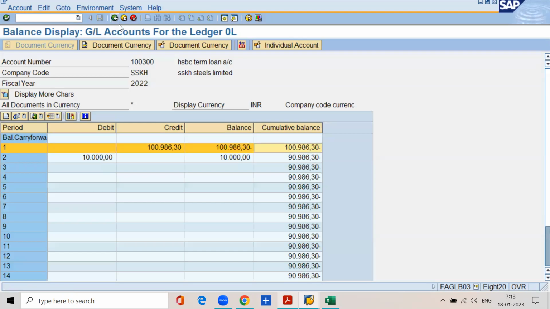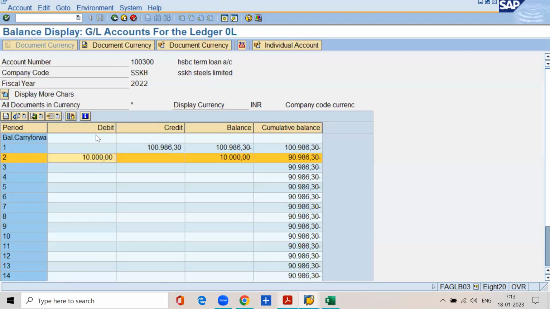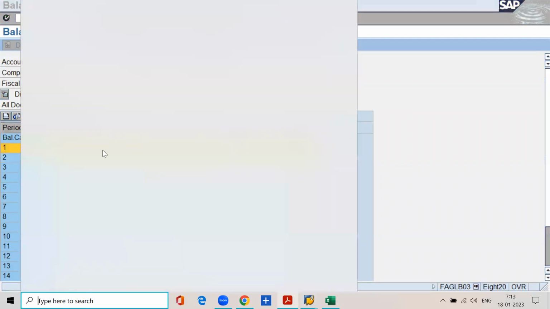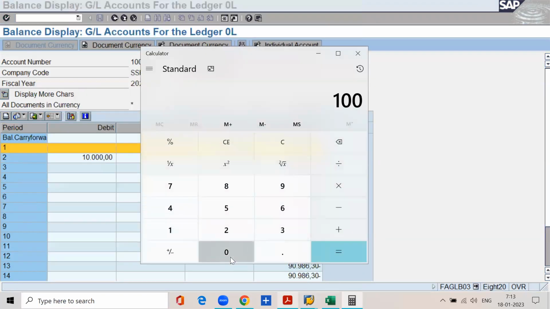Okay, now here you have paid 10,000 installment. When did you pay this? On 1st May, right? So this 10,000 includes interest 986.30.